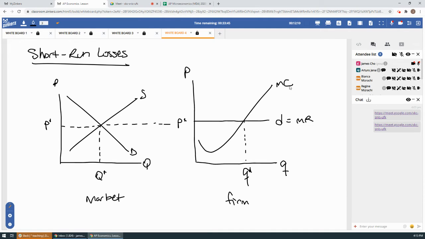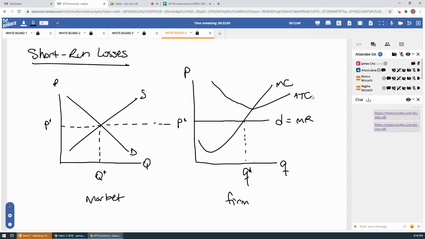Now the only big difference is, when I want to show short-run profits, I'm going to draw my ATC curve here. When I want to show short-run losses, I'm going to draw my ATC here. You might be asking yourself, why do you do that? Well, it's because I want to show that this firm is making negative economic profit. One thing you want to make sure you don't do is something like this. That's wonky, because you need to make sure that your U-shaped, parabolic ATC curve is minimized where it still touches MC. So you still need to hold that rule.